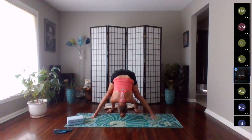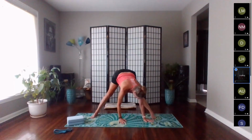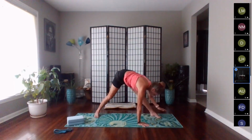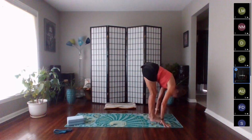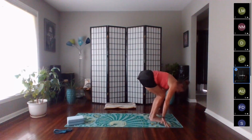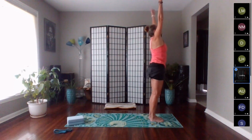And then we'll walk our hands to one side of the mat, whichever one you want to consider as the top of your mat. Turn your feet and step the back foot forward into forward bend at the top of the mat. Soften your knees, reverse swan dive, coming all the way up. Press the palms and draw the thumbs into the heart.